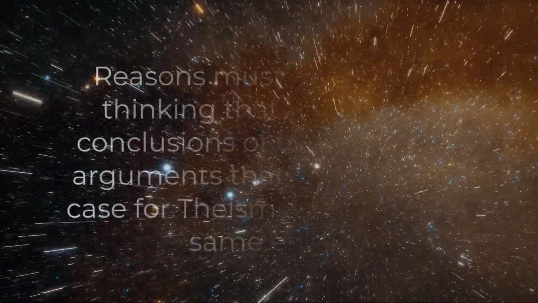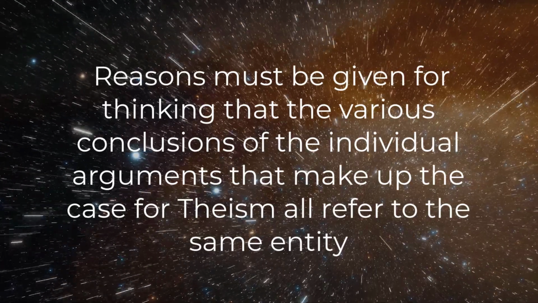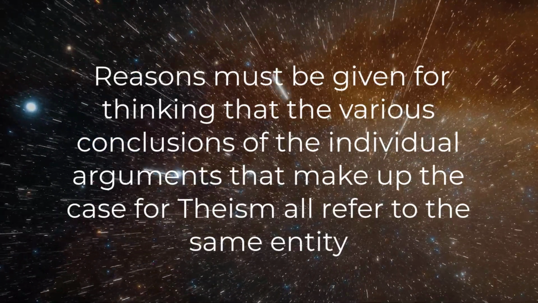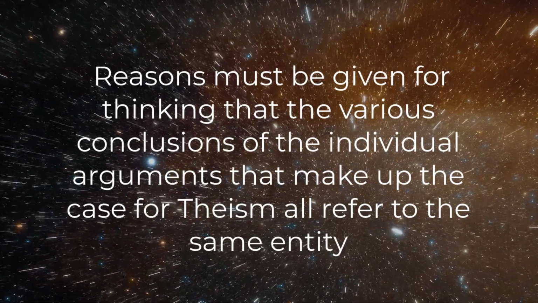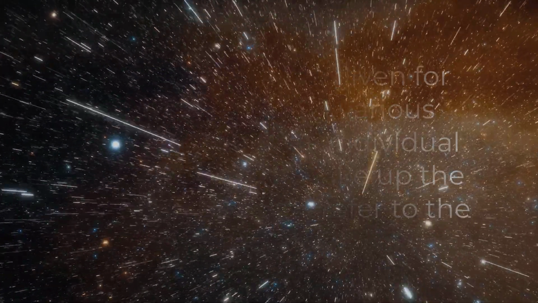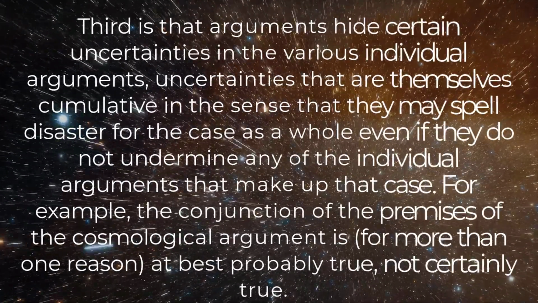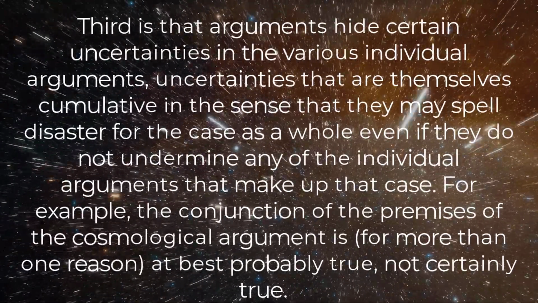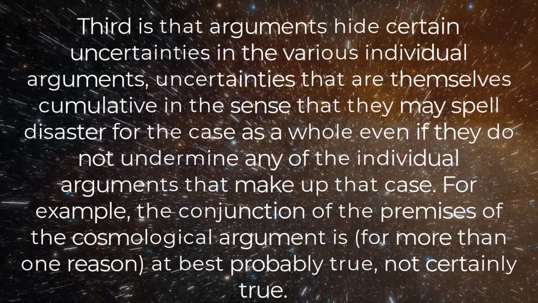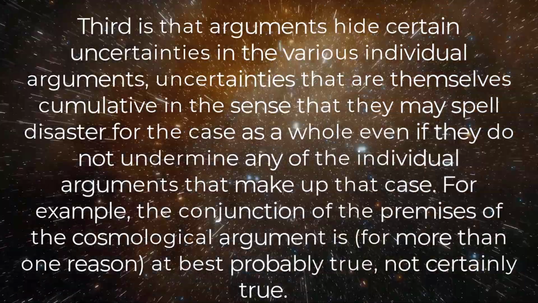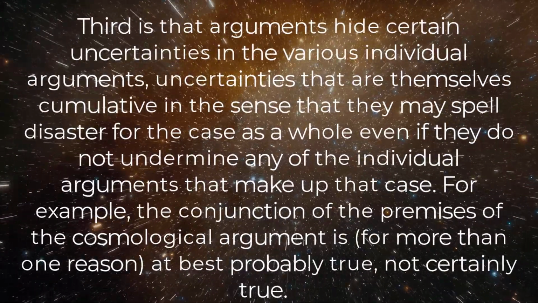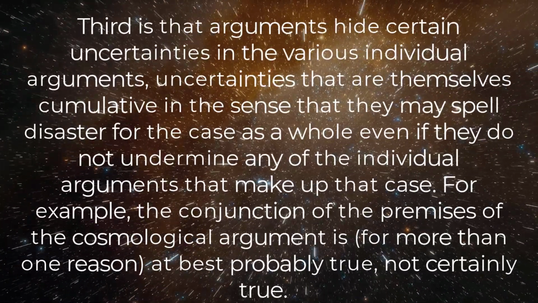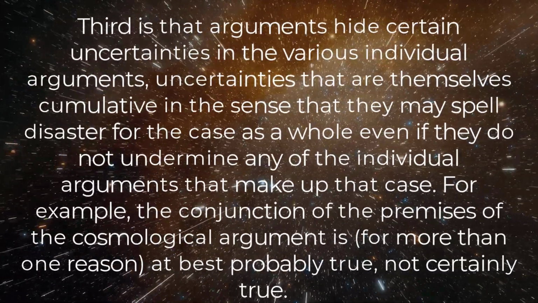Second, reasons must be given for thinking that the various conclusions of the individual arguments that make up the case for theism all refer to the same entity. Third, arguments hide certain uncertainties in the various individual arguments. Uncertainties that are themselves cumulative in the sense that they may spell disaster for the case as a whole, even if they do not undermine any of the individual arguments that make up the case.